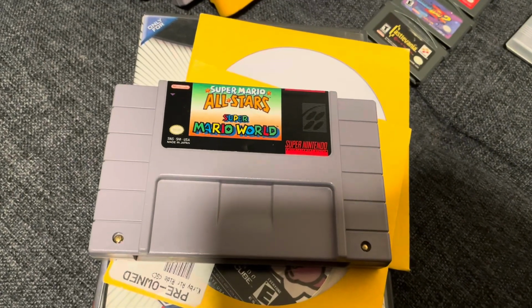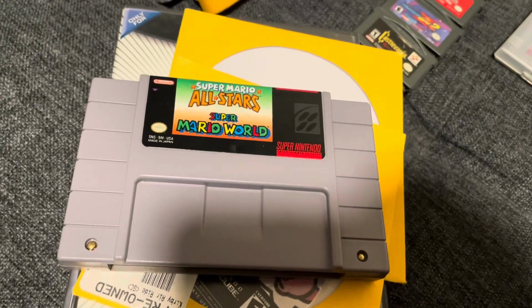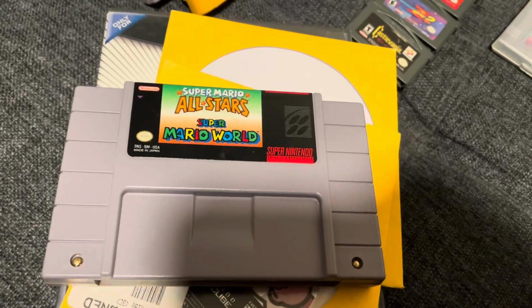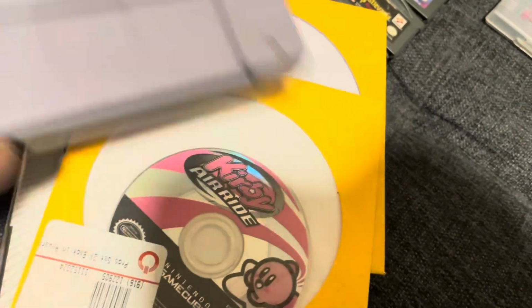Mic check 1 2. So I'm getting ready to go ahead and make a trade happen, and I'm going to show you here real quick the trade pieces. So these are the games that I'm going to be using to trade for the game that you'll see me pick up. So first off, we have Super Mario All-Stars and Super Mario World for the Super Nintendo.